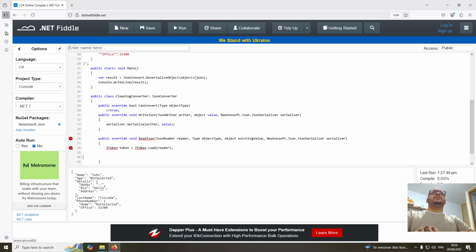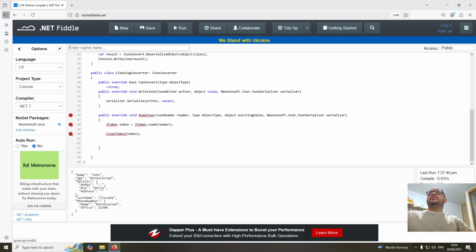We will load the token from whatever is being run. So we will create this method, let's say clean token, and we will pass the token. We will implement that, and finally we want just to return the token transformed to an object, and it will hold the object type.